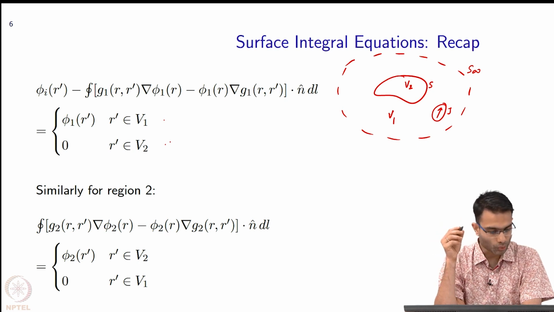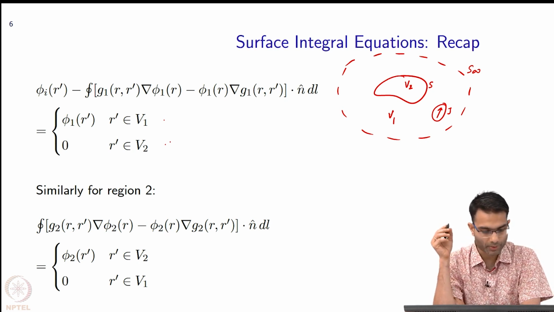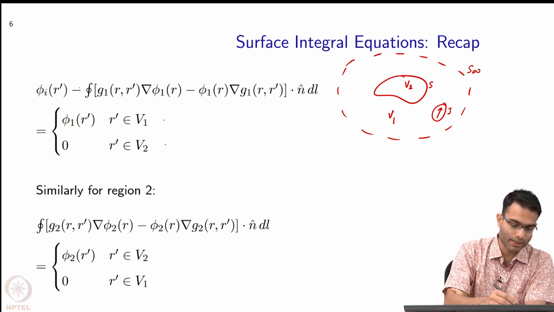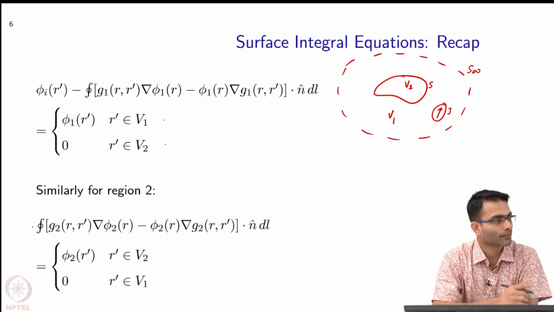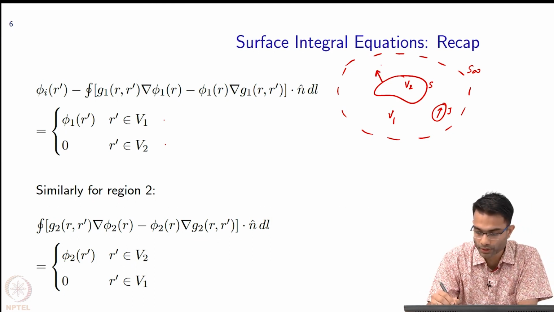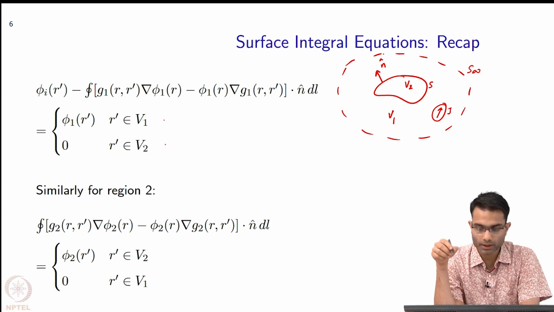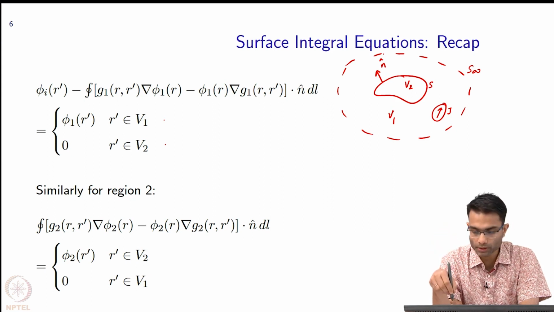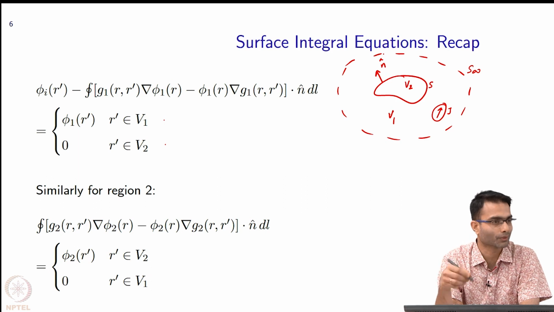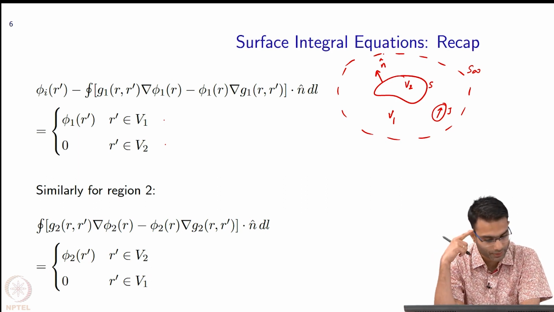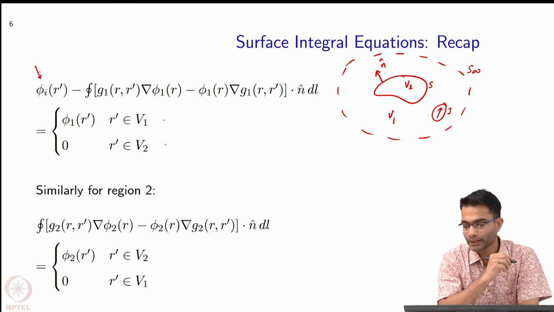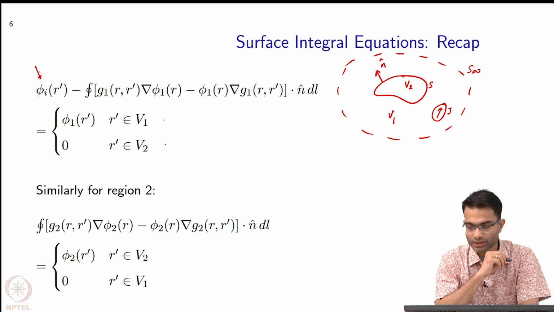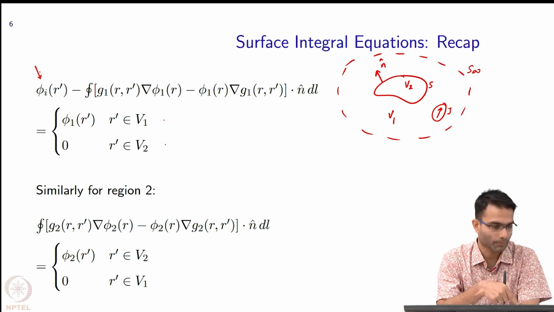Similarly for region 2, again just to refresh your memory, why is there a minus sign in the first equation and a plus sign in the second equation? N hat, right. I had fixed the direction of n hat to be this way. So, for the outward normal being fixed this way for V1 and V2, there is a minus sign difference. Any other difference that we notice? The incident field. There is an incident field only in region 1, in V1, that is why it is there here, but in the second equation it is not there. Okay, so, everyone remembers this.